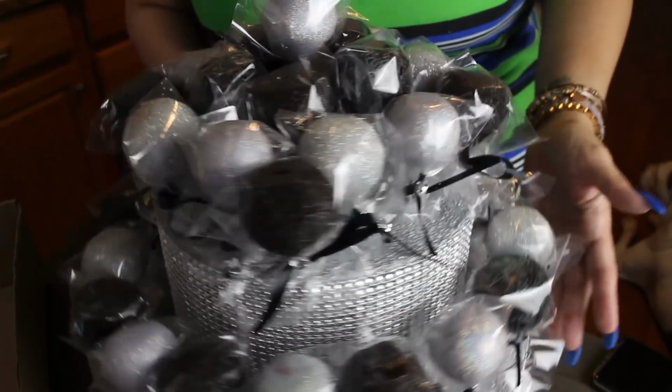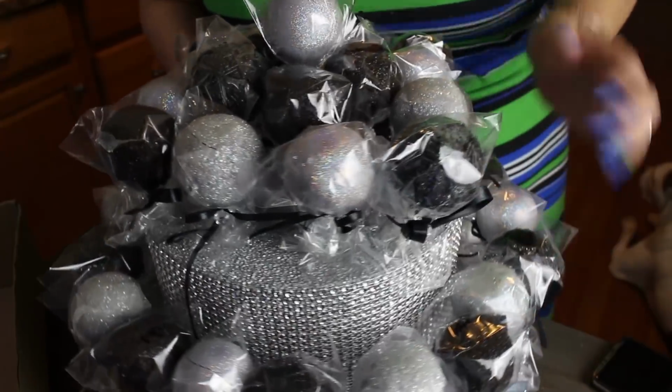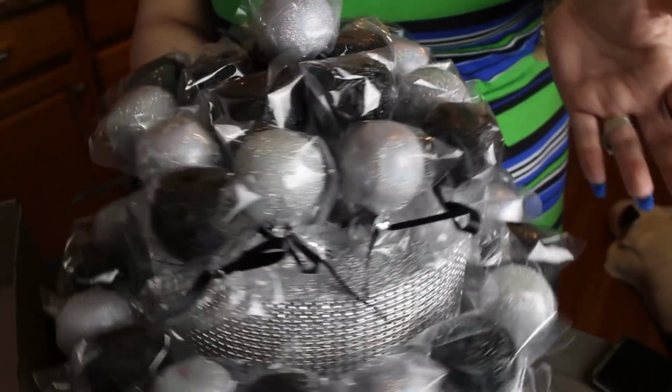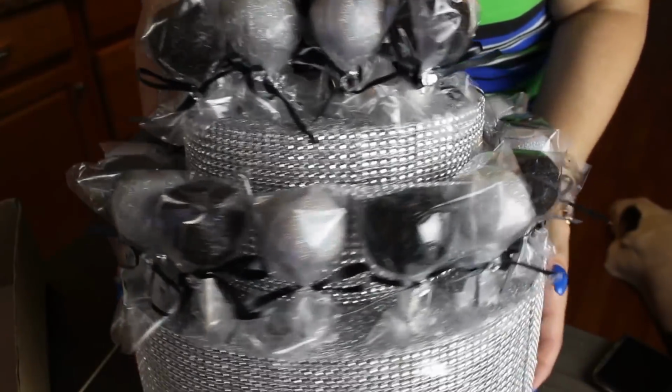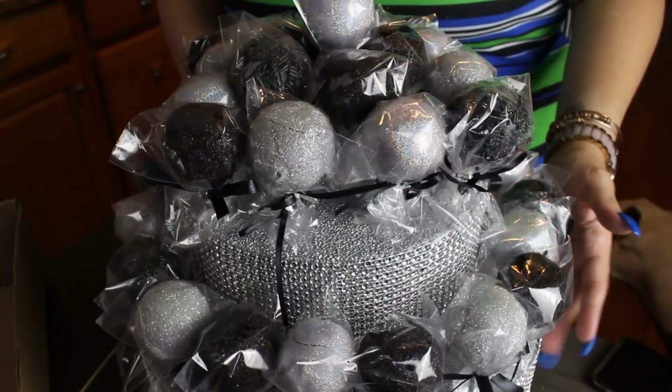Anyway, yeah, so this is the completed cake pop stand. I'm very happy with it. I think it's very pretty. It's a great way to show off a creation like such beautiful cake pops. I'd like to recreate it. Let me know down below if you actually have done this before. But yeah, that's pretty much it.